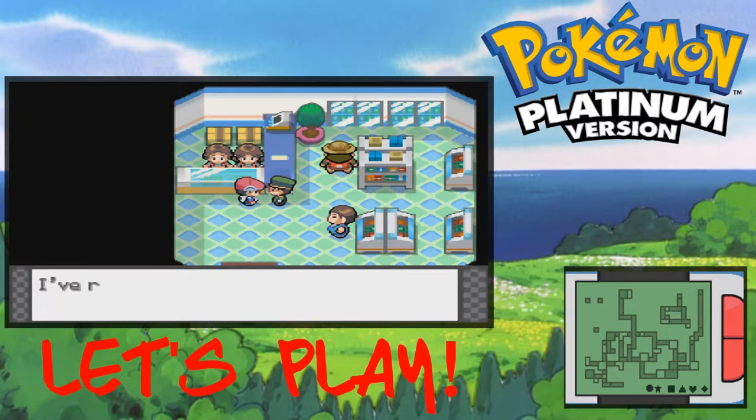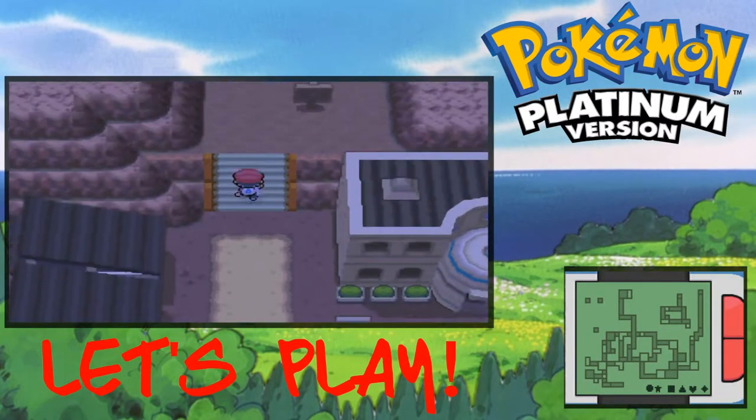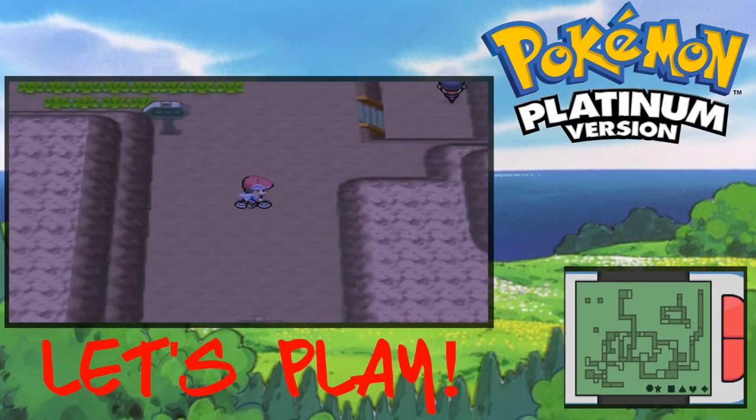What's up? Good evening. You must be MC. I received a gift for you. The Azure Flute. I'm gonna put the code in the description of the video. So yeah, guys, without further ado, we gotta go to the pillar.